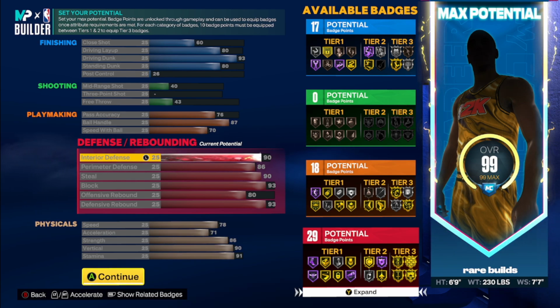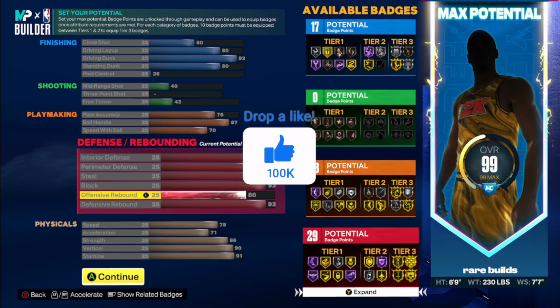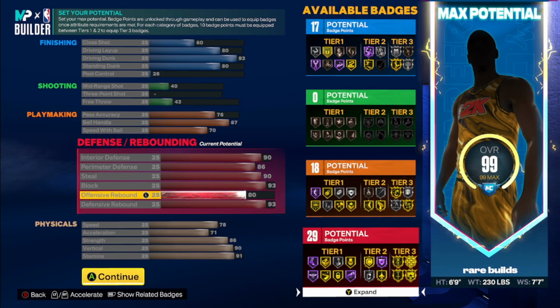And then when it comes to the defensive rebounding, pretty much the exact same stats, except now the biggest difference is you're gonna have a 90 steal. What does that allow you to have? Gold interceptor. Now you're gonna have an 80 offensive rebound. That's gonna be a big difference on getting offensive boards. Not that crazy, but it's still gonna be a difference.